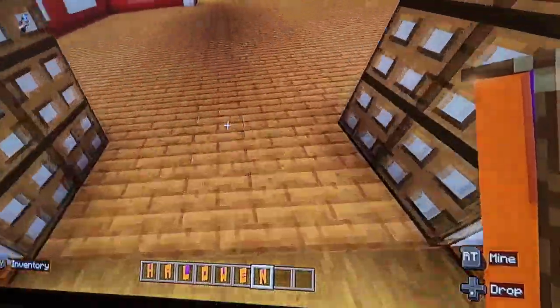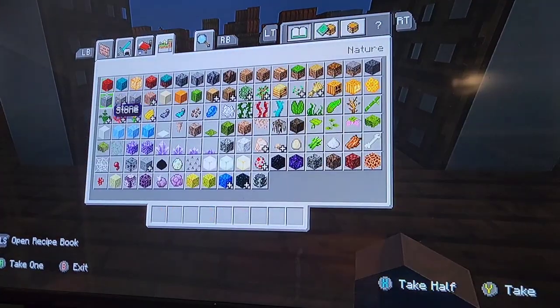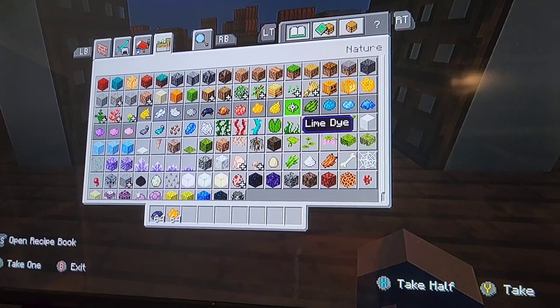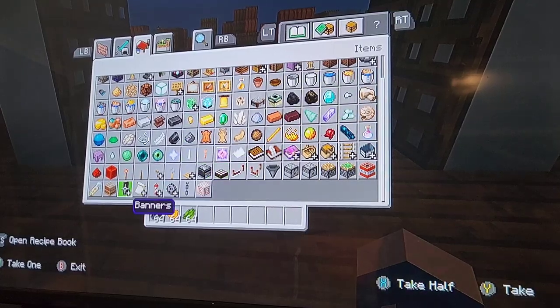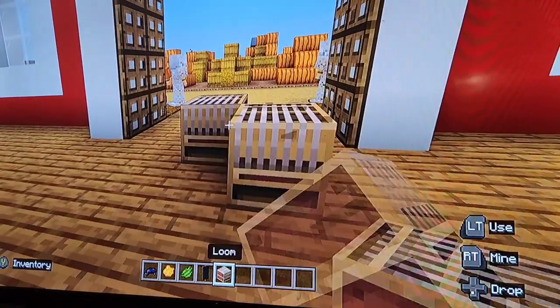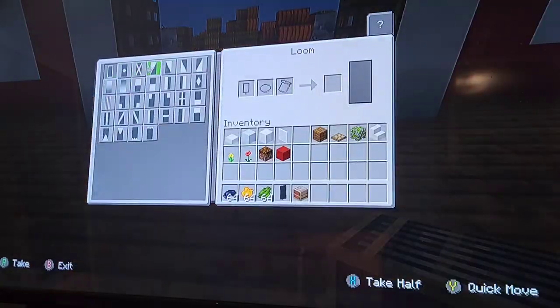Decorate that. And now to make the pumpkin banner. So what you're gonna need is black dye, orange dye, and then green dye. And then of course you're gonna want a black banner and a loom. All right, so place your loom down. Oops. Oh my gosh, what am I doing, guys?